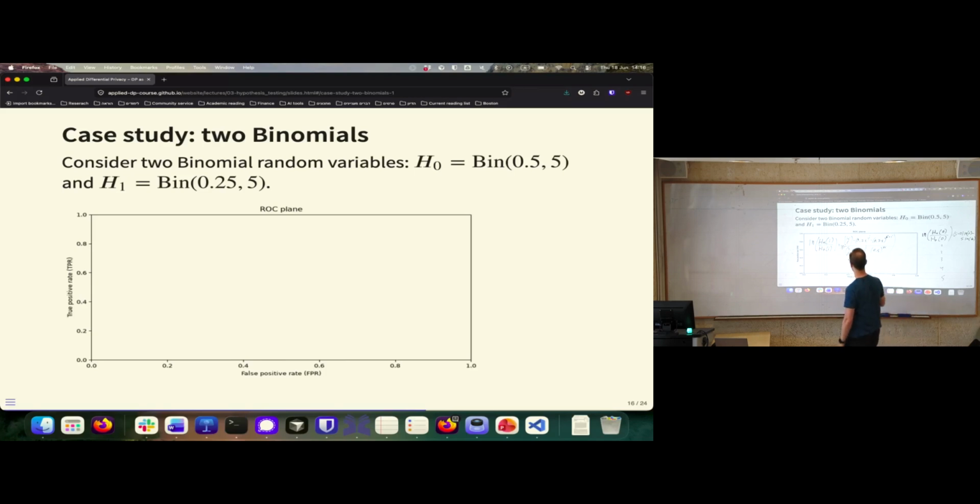Okay. So 0.25 over 0.5 is a half. So we have a half to the power of I. 0.75 over 0.5 is 3 halves. So it's times 3 halves to the power of 5 minus I. So the numerator has the 3 and then times 5 minus I, and the denominator has 5 times, regardless.